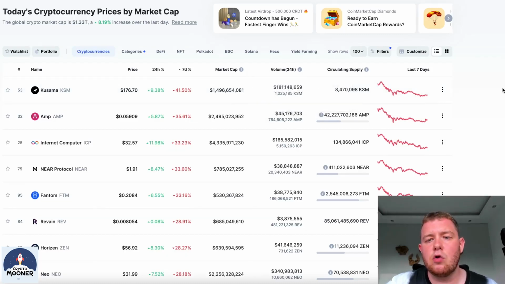Also, we want to check out the volume as well. Volume, I like to have a decent amount of volume, at least around 30 to 50 million at least. Here we can see we have 180 million, 45 million, right here 165 million. All of these have plenty of volume. Here we have just below 4 million, which definitely is on the lower side of things. Probably I wouldn't want to go ahead and trade something like that. Depends really on how much you're trading with. You can get in and out on trades, but if the volume is lower, it's going to be more difficult to in fact get out of that trade if you make a lot of profit.